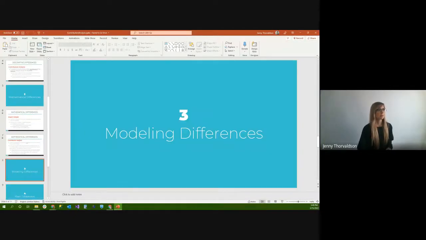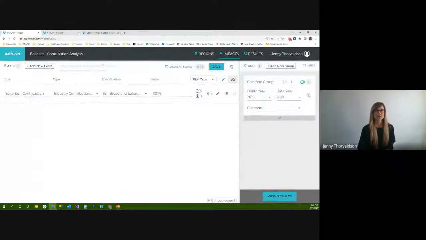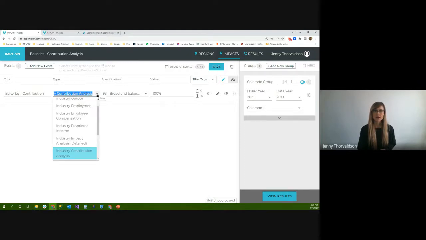So I'm going to bring over my IMPLAN tool, and here I have my bakeries contribution analysis project open. I've created an event, titled it Bakeries Contribution, and chose as my event type an industry contribution analysis. When I choose that, that's telling IMPLAN you can't have any feedback effects on this same industry because we're doing industry contribution analysis.